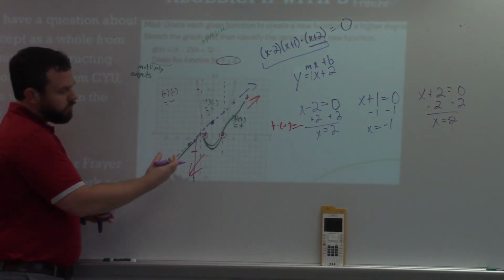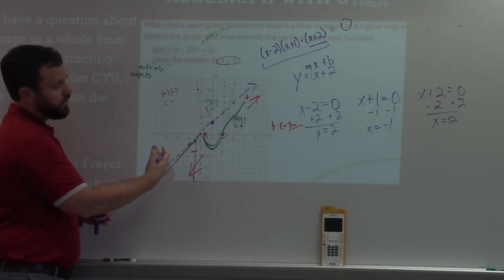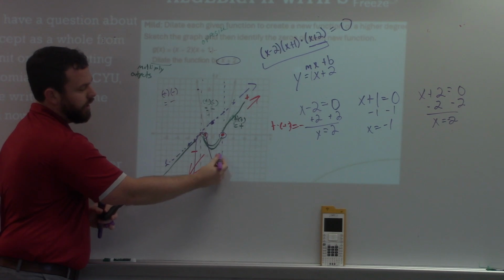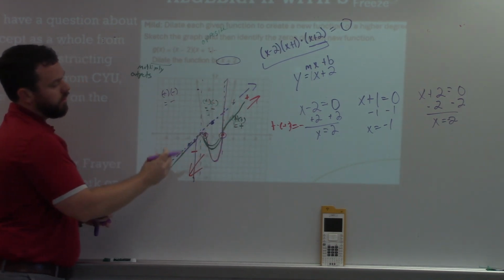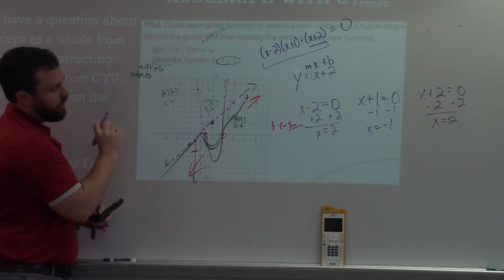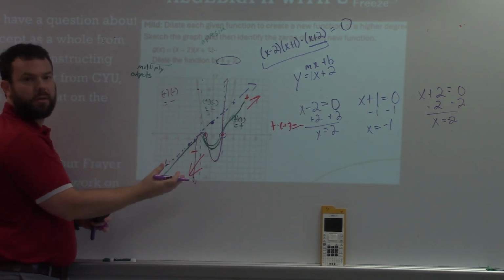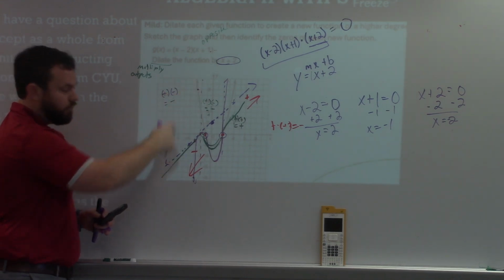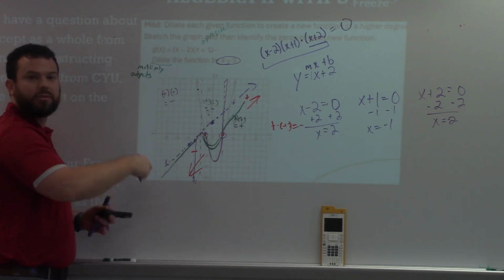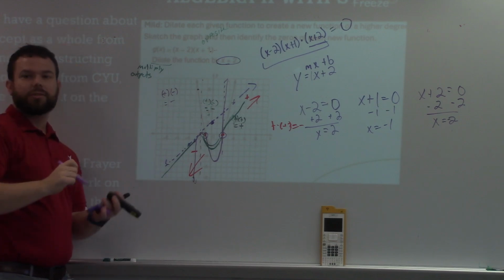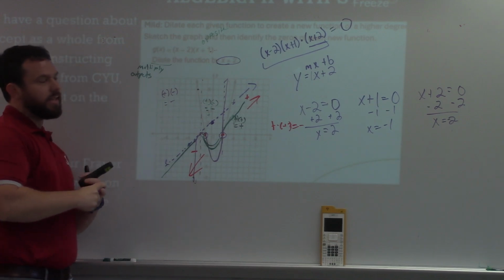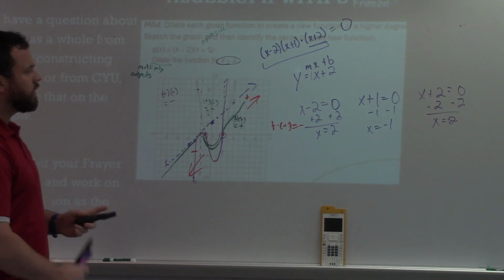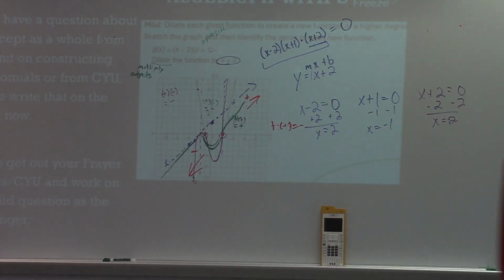In general, when we create these higher degree polynomials, specifically this cubic, it's going to be really steep on the edges. It's never going to get vertical. It's not perfectly vertical. But do notice how it's going to be pretty steep, okay? And that's because what we're doing is we're taking really big y values and multiplying them by really big y values. And so it's just going to get bigger and bigger and bigger. So keep that in mind, that it's going to get steep, not go out. Positives and negatives are fine, but those are a conceptual piece that I do want us to note and pay attention to. All right.